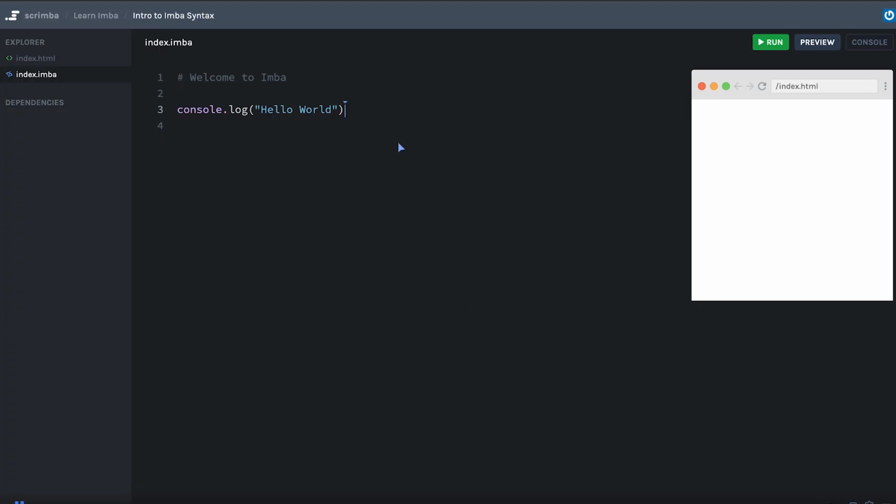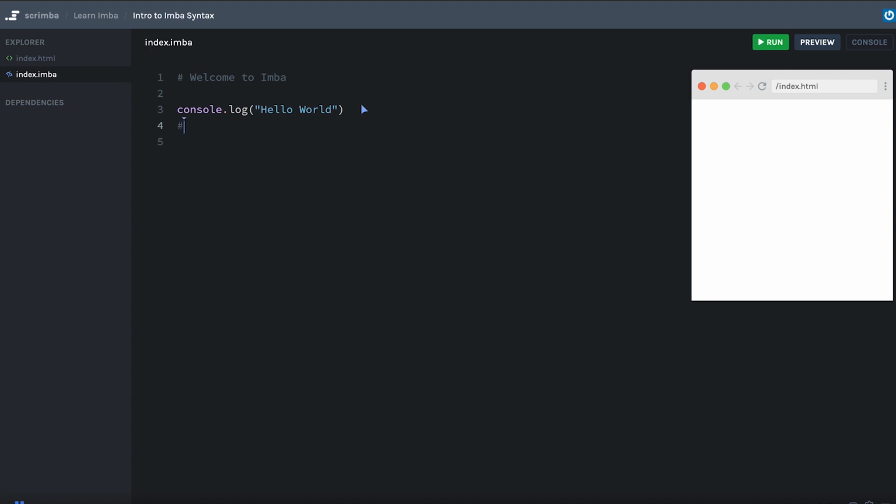So we're looking at an Imba file, and this is Imba code. When I save this file or click reload on the browser here, it's going to run this code. And in this case, it says console.log, so we see a message gets logged to the console. The important thing to know about Imba code is that it's all compiled to JavaScript, and the JavaScript is what runs. So every line of Imba has an equivalent line of JavaScript.